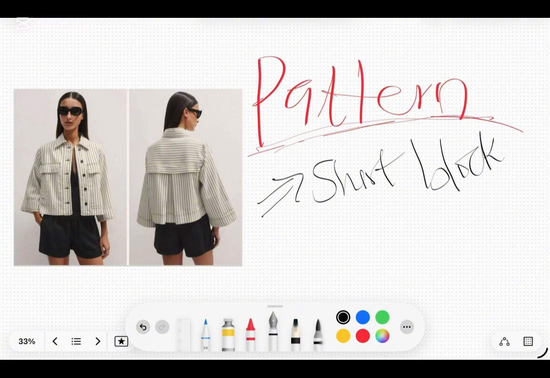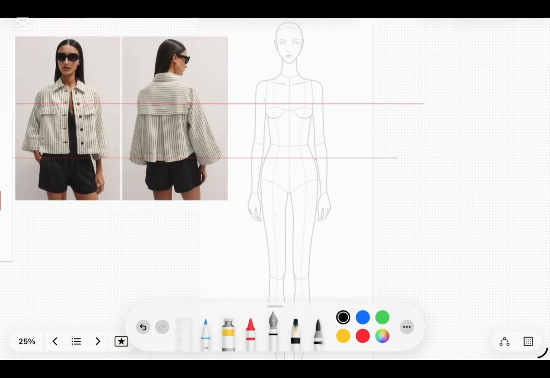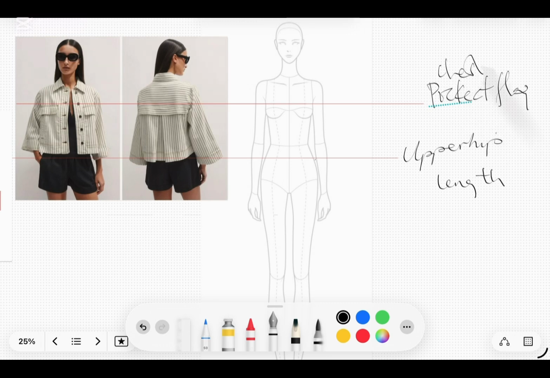Next, so let's just talk about the guesstimation of the length. So the length of the shirt is not the usual length of a shirt. This looks like it stops right at the upper hip, right? So the length is right here, like at the upper hip. That's where you get the length. It's not right here, right? And of course the details, you can see the chest area, that's where the pocket flap is, right? So the pocket flap is right at the chest, and every other thing is just, you can see the shoulders.